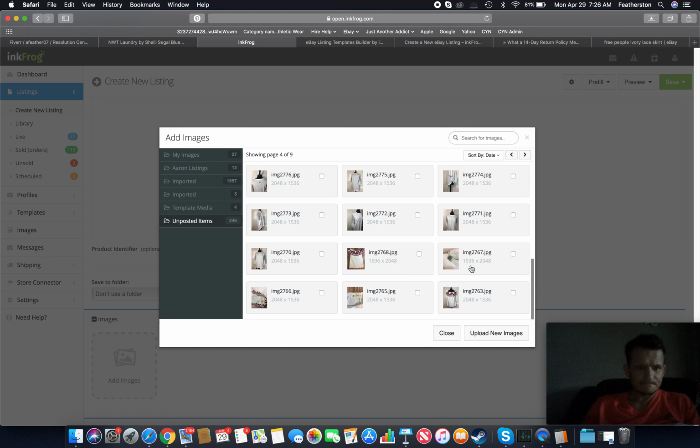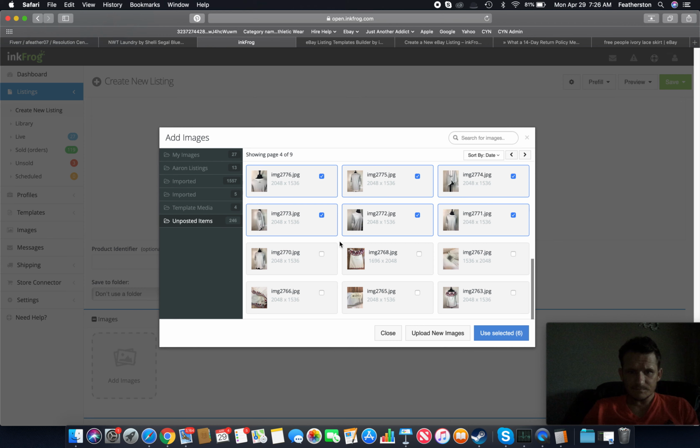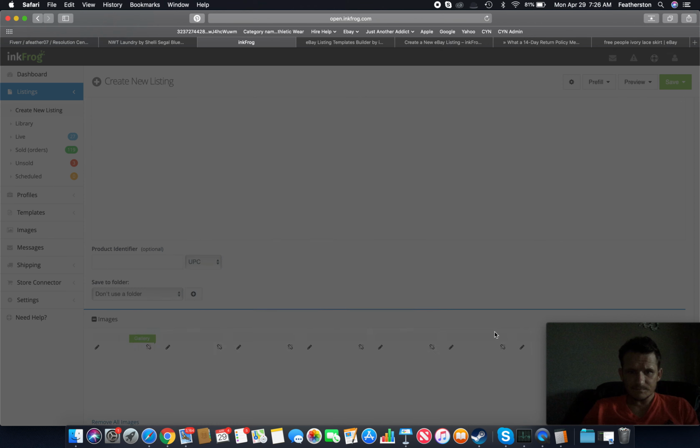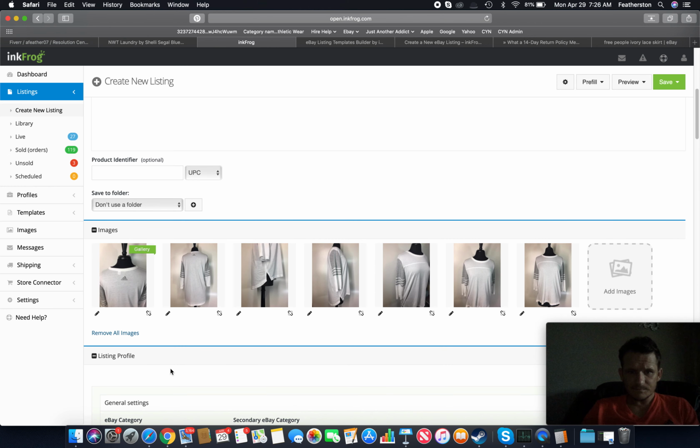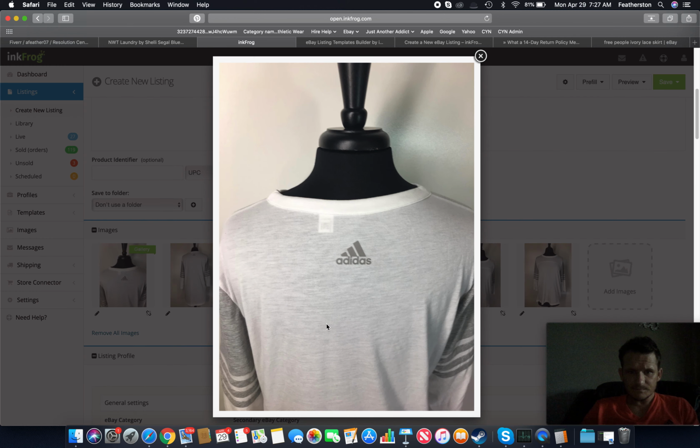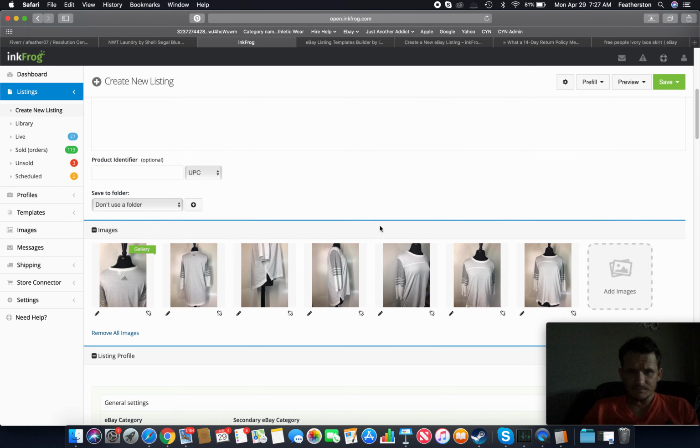Oh, sorry, that's a different item. So it only goes to here. I'm just going to do it so you guys can see what it looks like. There they all are, all pulled up. And this is an Adidas shirt, and then you would go from there and start listing that one.